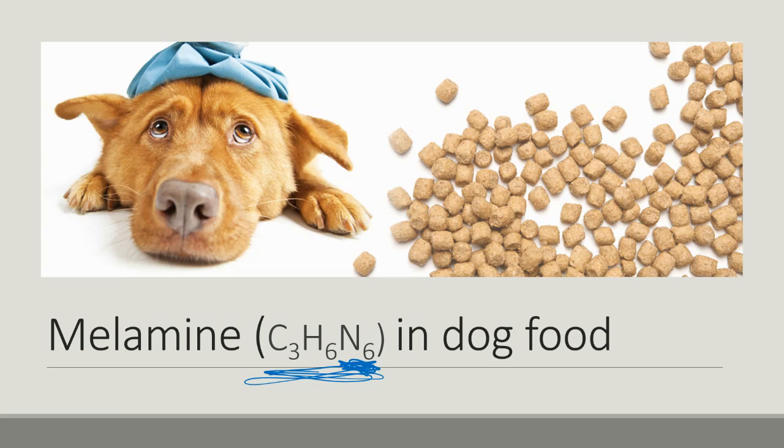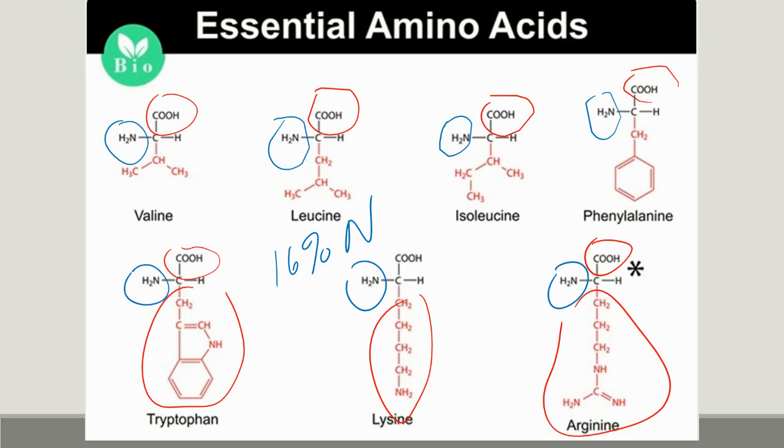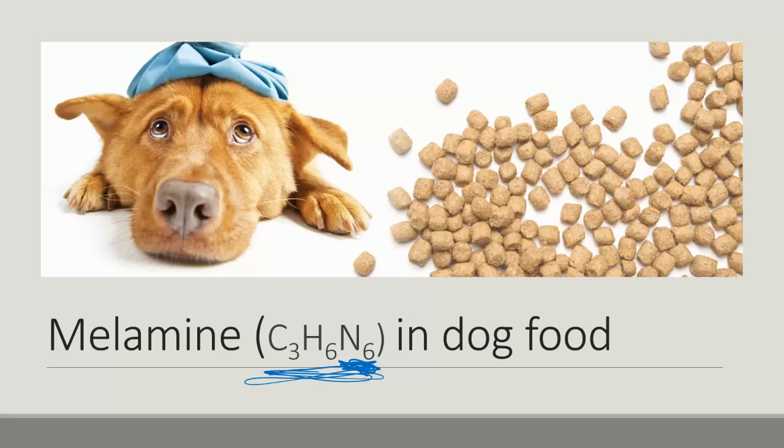When I heard about this, I was thinking, why would you put melamine in? It makes no sense. It poisons dogs, and that's the last thing you want your dog food to do. Well, they were just trying to get through the process of making sure they had the percent nitrogen they needed. So now they don't do that anymore. They look for the amino acids specifically, but that's just a little life lesson.